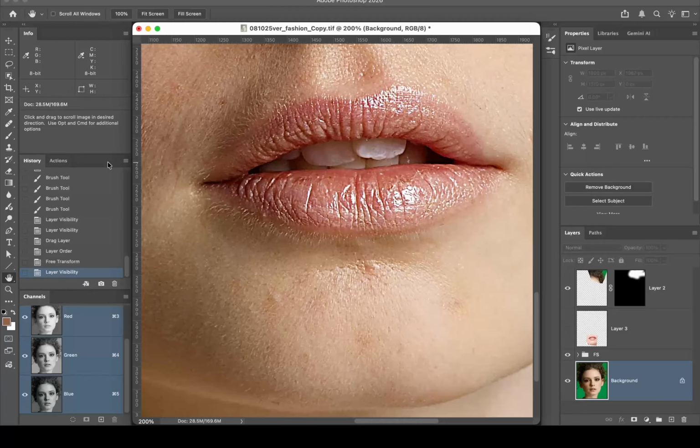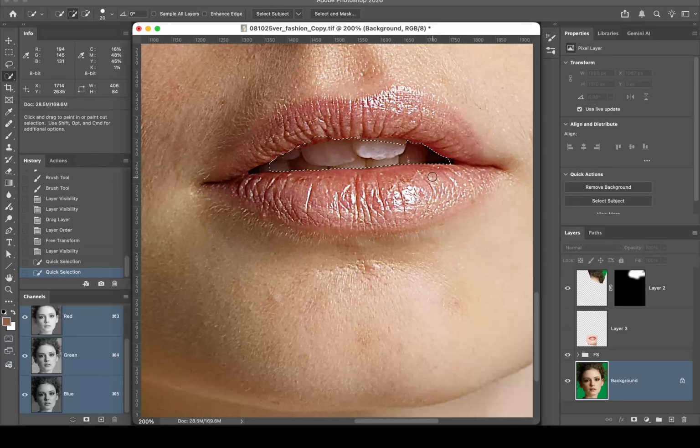We are going to use the quick selection tool to do it. So if you go over to the fourth tool down, click on the drop-down menu and come down to quick selection. We've used this tool a million times. Simply, again, you do not want it to touch the edge that you want it to find. So I'm going to start to click right here in the middle of her mouth, and I'm just going to work my way over and then work my way down.